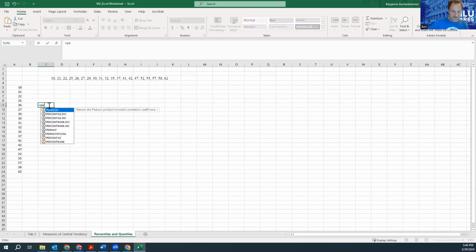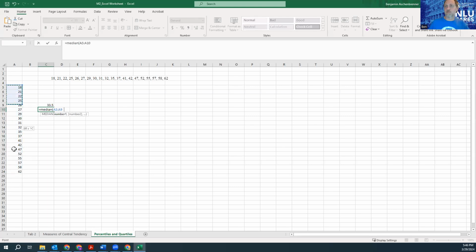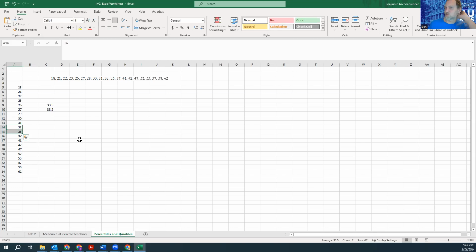50th percentile, PERCENTILE.EXC. And then I highlight the data I want to look at. And then I put in 0.5 or 50%. And it gives me the number that is the 50th percentile. This is actually the median. So if I type median and do this, I should get the same answer. And that'll be comforting. Notice that if there's 20 numbers, that means there's 2 numbers in the middle. And that's why I'm getting a number for the median, the 50th percentile, that is not actually in my data set. It's the average, or the mean, of these 2 numbers in the center.